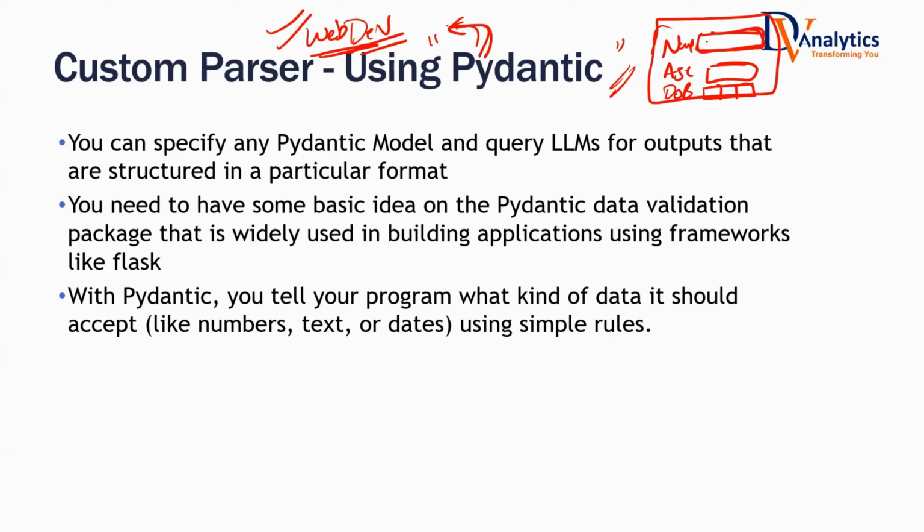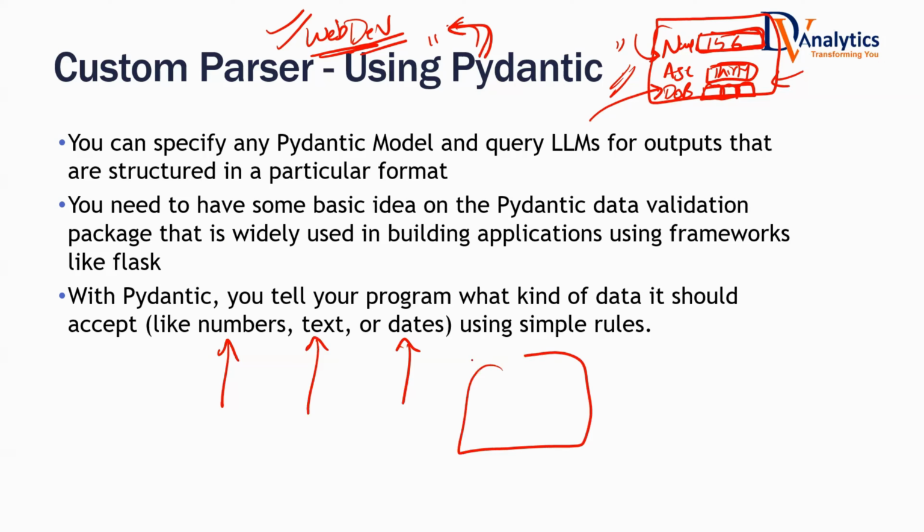It has to be in the date format. Now, if the user fills in a number in the place of name, a string in the place of age, and some random values in the date of birth, then we want to throw an error. We want to have a data validation package there itself. It's not the actual data analysis data validation I'm talking about. I'm talking about input data validation. If the user is filling some data in Python or on a website, there itself we want to validate. We want to set some rules like, you know what, this has to be a number. This has to be a text. This has to be a date. Otherwise, I will not accept.